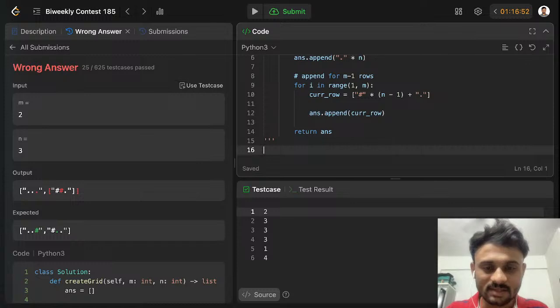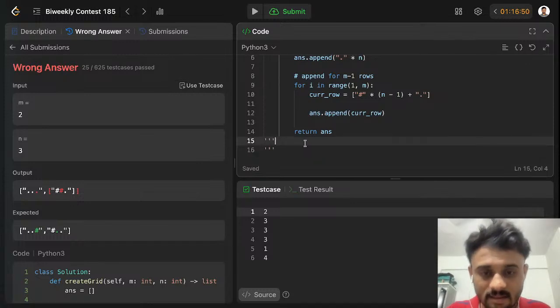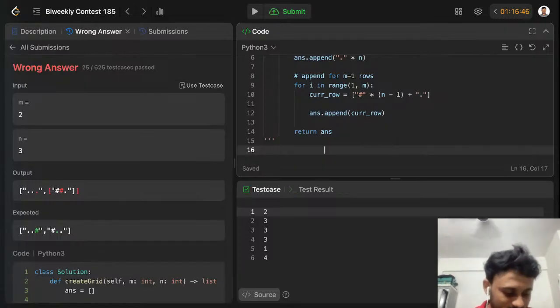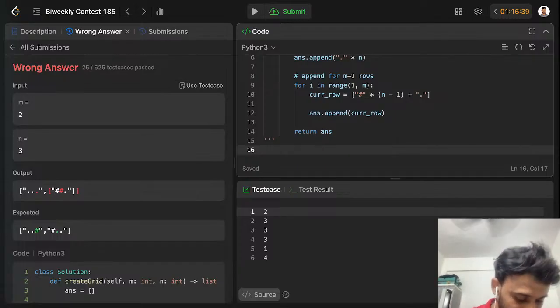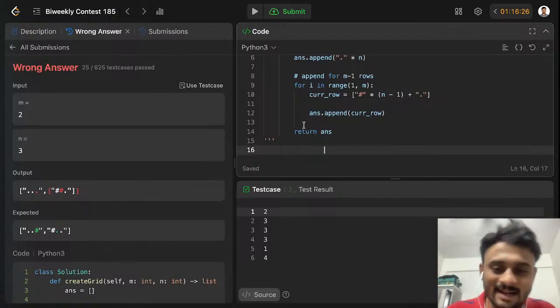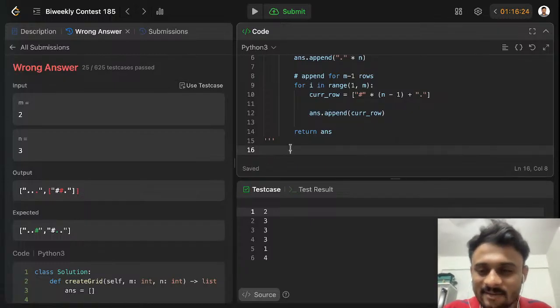Let me check if I'm actually live or not. Okay, so let us try to dry run this example. I don't know why it failed and what it was actually expecting.